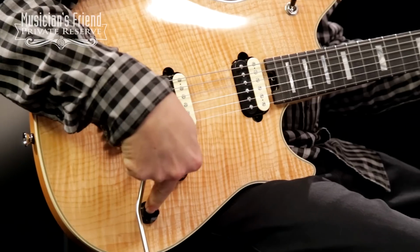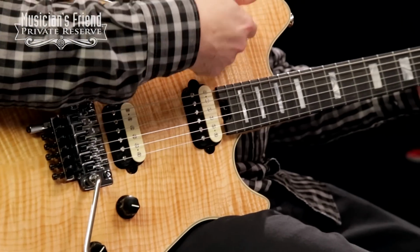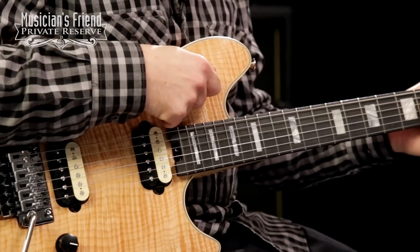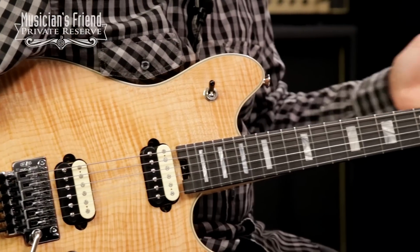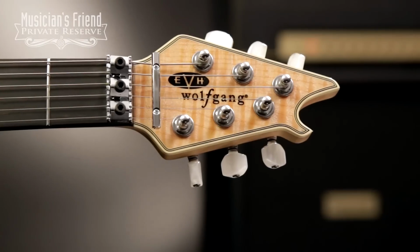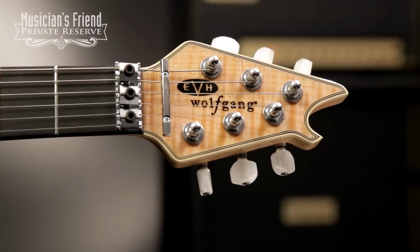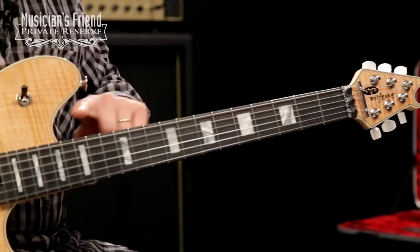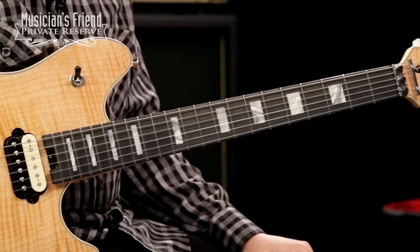Low friction pots on this guitar, as well as a backwards three-way switch, so if you see me up here, I'm actually on the bridge pickup. That's the neck pickup. And then you've got this great ebony fretboard with block inlays. On the headstock, you have another piece of flame maple, as well as these pearl button tuners. And then you've got dual graphite reinforcement rods on this neck, so it is not going anywhere.